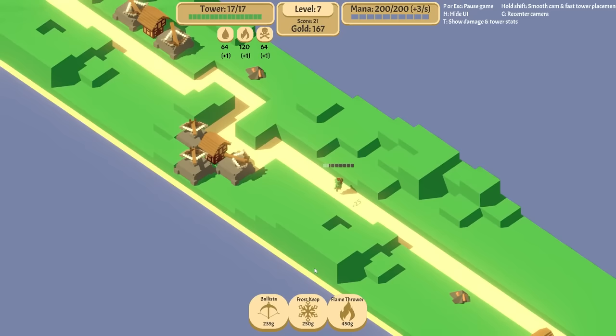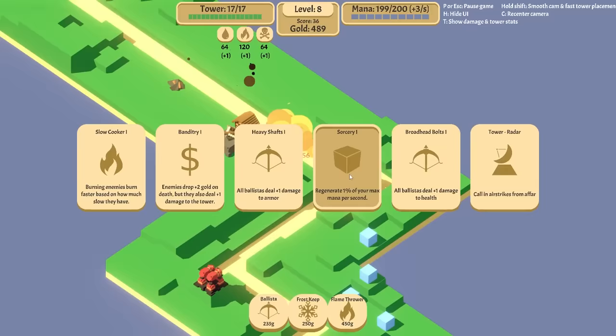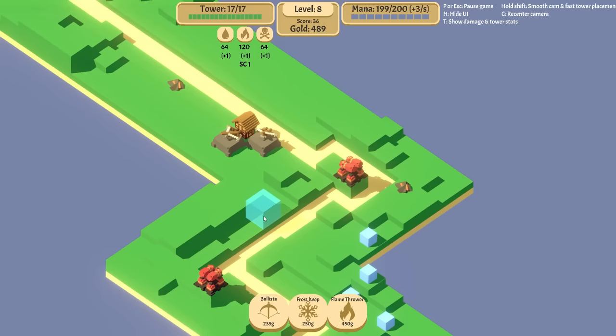Thank you. Okay, there's the sword thing. Napalm, more damage to health. I wasn't planning on upgrading these towers all the way, but it's funny. It worked pretty well. Banditry. Yep, we want more money. Slow cooker. They burn faster the more slow they have. Interesting. I like that idea. Because then we can slow them really well. And then everything's going to burn even better.